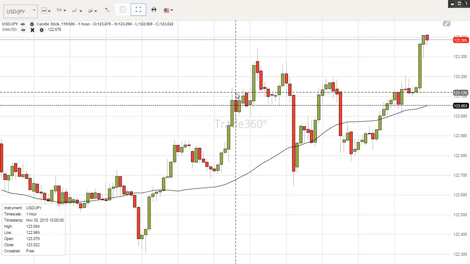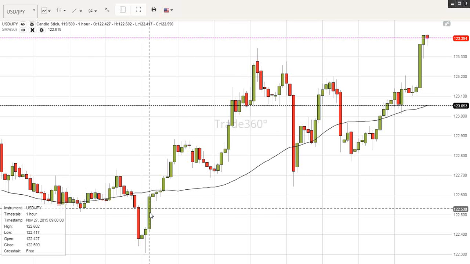My preferable one is 3 times. So if a level has been tested 3 times, that's a real support resistance level that we are looking for. I hope it answers your question, Gopi.